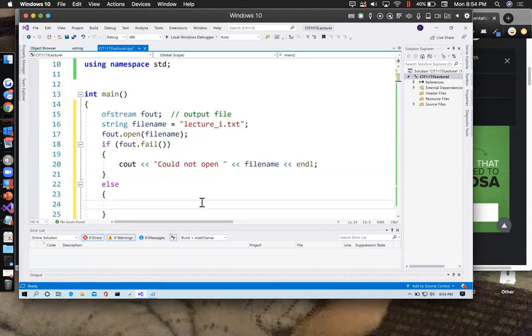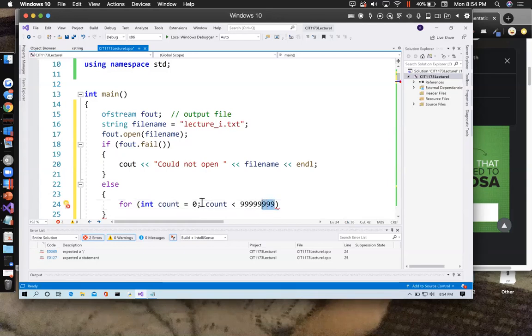Print some numbers to it, I don't know. For int count equals 0, semicolon, count is less than 9999999, right? Let's write a lot of numbers to it. That's 1,000. It's like 4, 5, 6, 7. That'll be 10 million. Okay, let's just go out to a million.